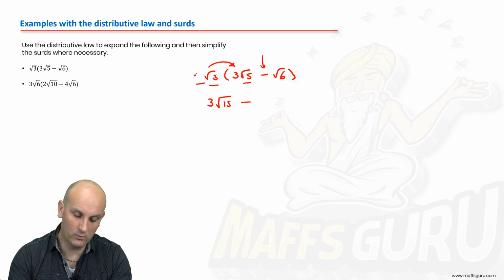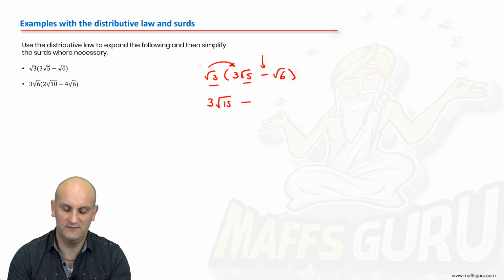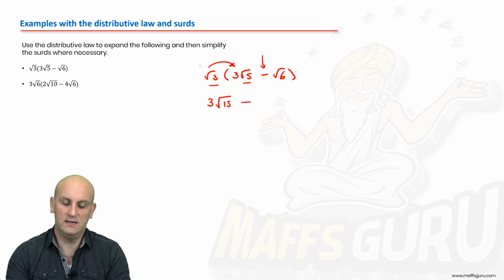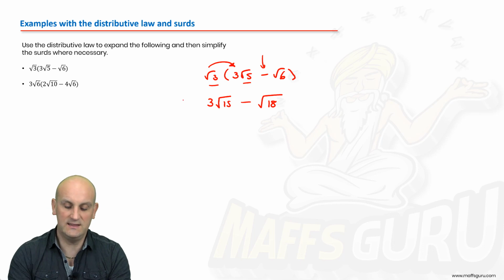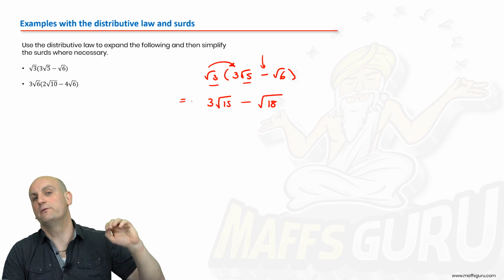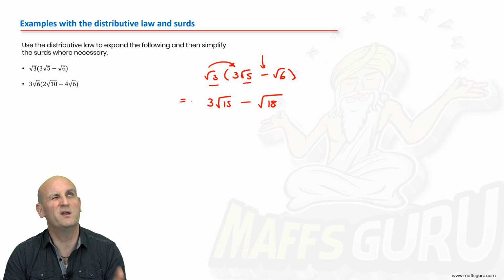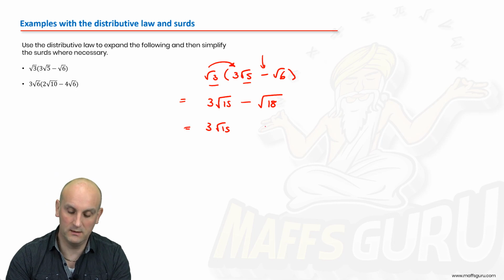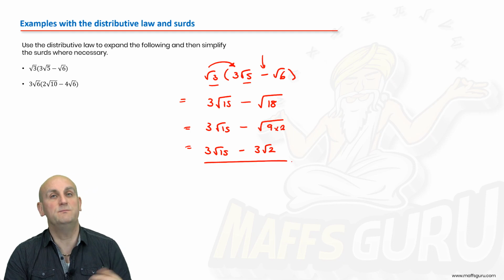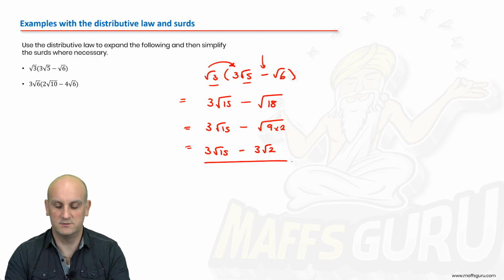And again, let's get rid of that 1 because it's confusing me. Root 3 times root 6. Well, in that situation, I can do that. Gives me root 18. Is that the end of my answer? No, it is not, because can 15 be simplified? Let me see. 1, 4, 9. Nope, nothing goes into that. So that stays as root 15. What about that one? Well, that can become 9 times 2. Yes, indeed. So it becomes 3 root 15 minus 3 root 2. And I can't simplify that, can't subtract them, because the root signs are not the same.